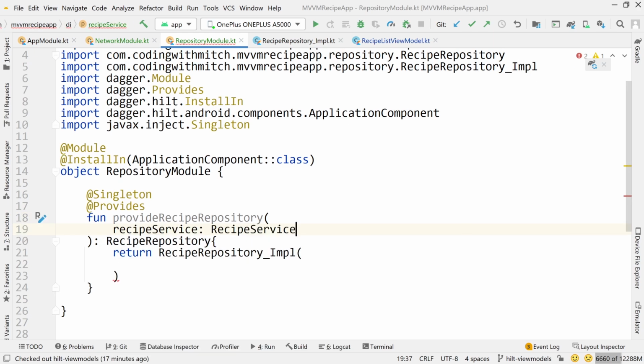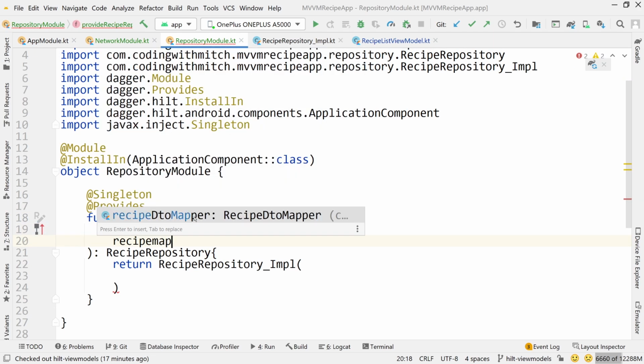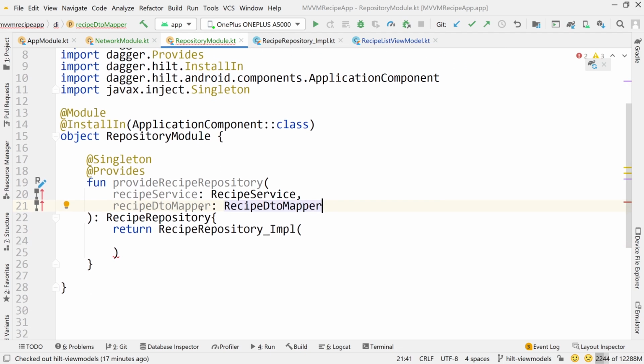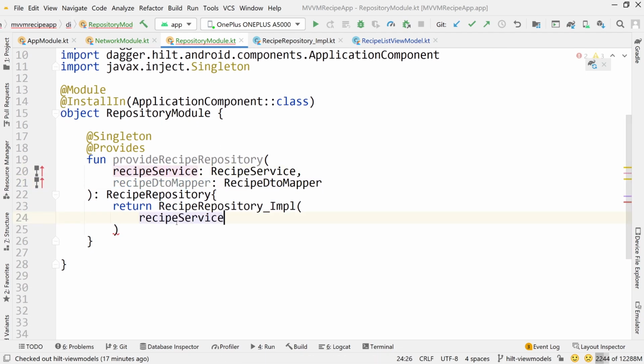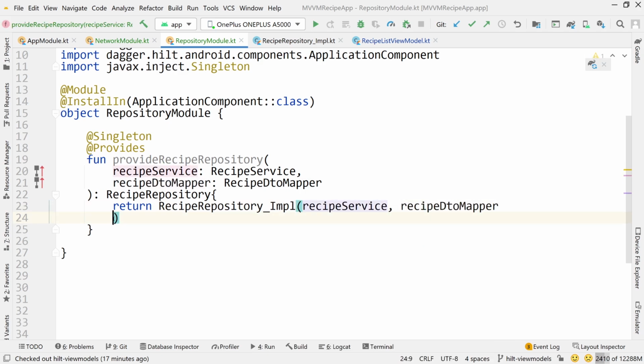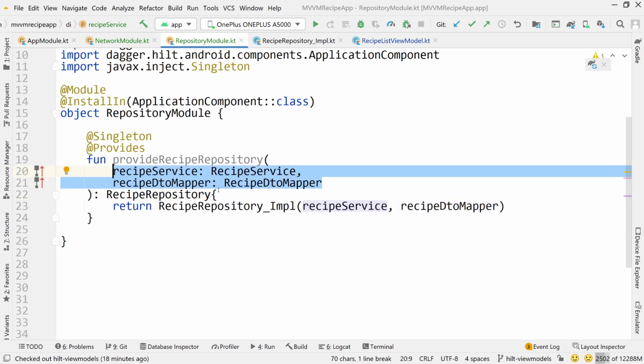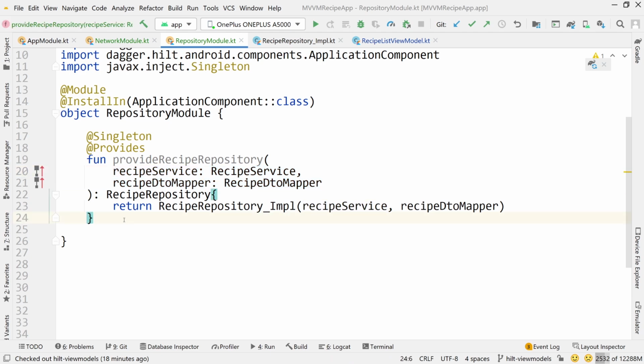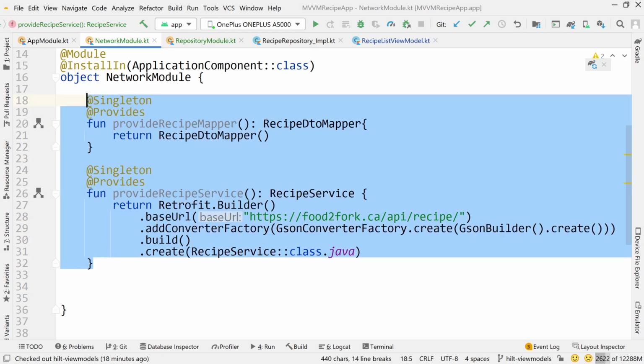Well, we can actually pass them as constructor arguments here, and Hilt will know where to put them. So I can just say recipeService, I can say recipeMapper, there's our DTO mapper, and now I can pass these as constructor arguments. So RecipeService and RecipeDtoMapper. I can actually make this all on one line. So this probably looks like hocus pocus. It looks like magic. How does Hilt know how to do this? So this is one of the features of using Dagger, of using dependency injection. When you build this thing called the dependency graph, what you're doing is you're declaring dependencies like I've done here. These things are just going to exist inside of the dependency graph.